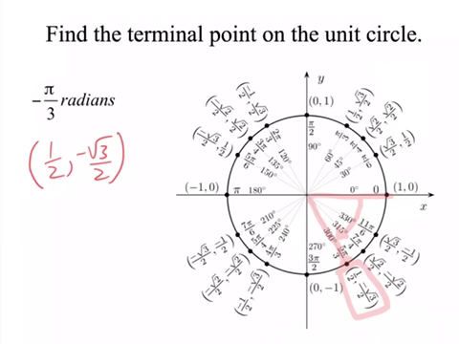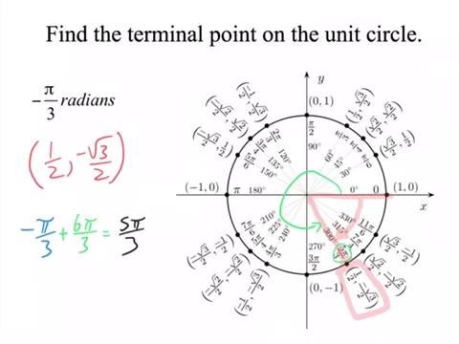Now, if you need to, you could convert this to a coterminal point between 0 and 2 pi. Meaning, I could also do this. If I took negative pi over 3, and added 6 pi over 3, do you understand? That would give you 5 pi over 3. Which, if you look at the unit circle, you could just go this way to 5 pi over 3. You can go that direction if you don't like going the opposite, by finding coterminal angles to start with.